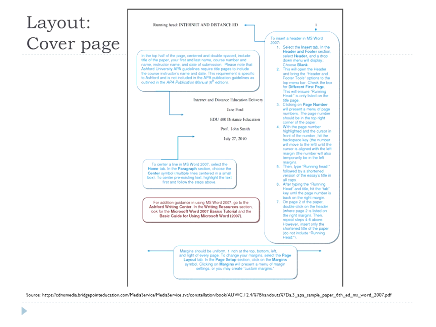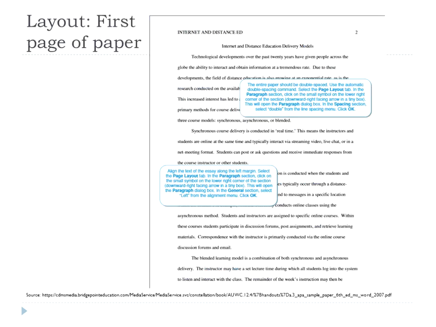And we see that we have a header at the top of the page that has the first few words of the title of your paper. That needs to be at the top of the header, and the information on the page is centered both vertically and horizontally, and the margins are 1 inch throughout the entire paper. So we see a lot of variations on this. Sometimes students don't get all these different elements correct in their papers, and if your professor is really strict on APA formatting, then you might lose points if you don't have these things set up correctly, because your professor might see that you didn't follow these guidelines carefully.